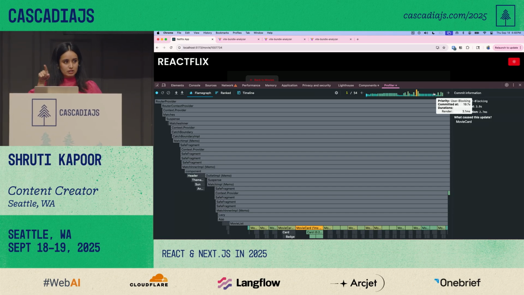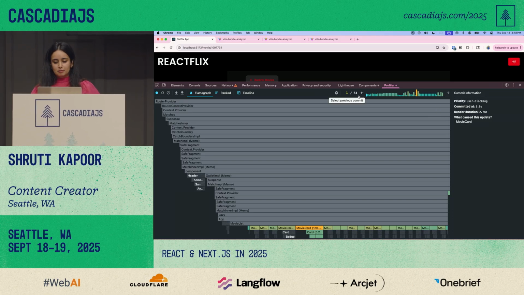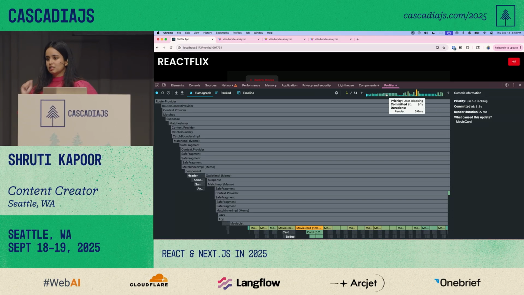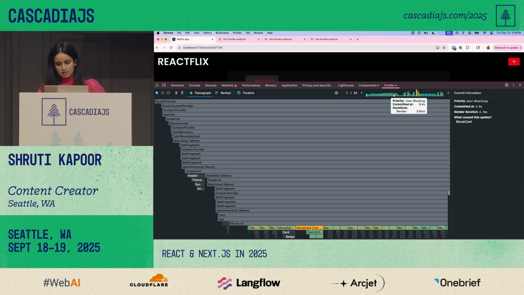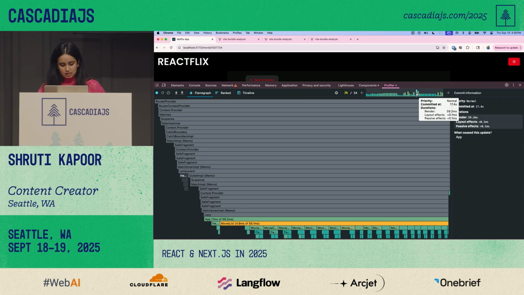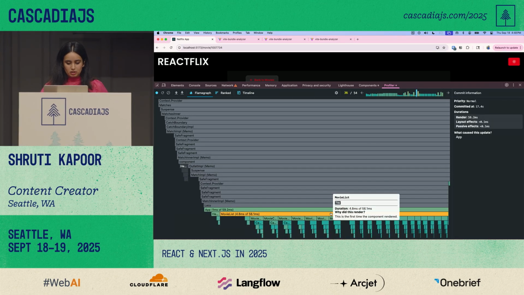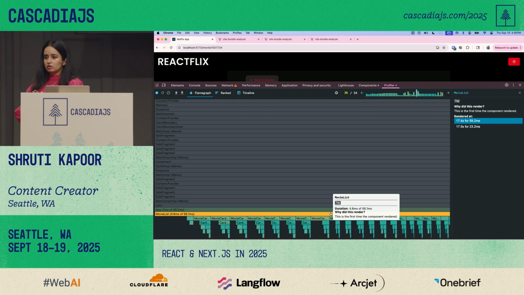I looked at the movie list, I scrolled through it, went to another page, came back, and looked at the movie list again. My app re-rendered 54 times. Certainly, I can do something better. Now, if you look at the render time, you'll notice that most of these take like 2 milliseconds, 5 milliseconds, but there is this one giant peak, which is where my MovieList component comes out. And this is how I know that MovieList is the most problematic component here.